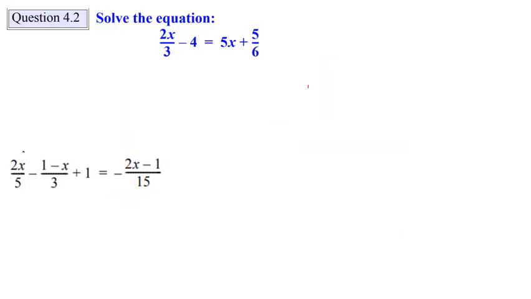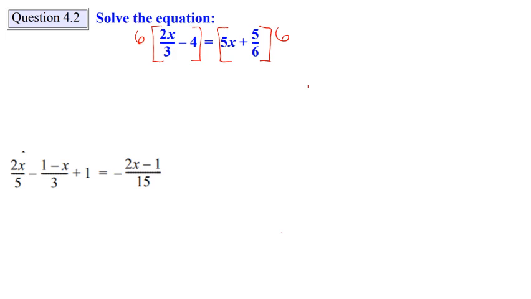Okay, in the next lesson we have some fractions with the equations. So what I'm going to do is I'm going to multiply by the LCM. There are 4 denominators, 3, 1, 1, and 6. Recall that whole numbers have denominators of 1. So if you want to put over 1 for the 4 and the 5x, you can. So the LCM is going to be 6.